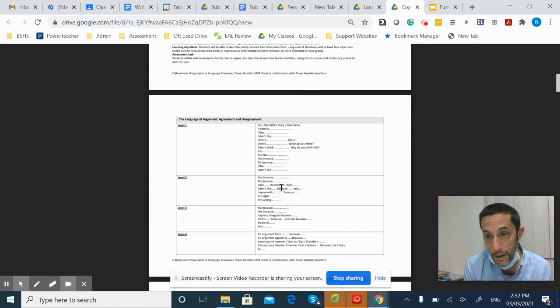Now, this is where you need to be careful because, in my opinion, if you just copy and paste here or just take these ones directly, you might end up doing more harm than good, because if you choose things that actually aren't helpful to do your assessment, then it's going to hurt the kids rather than help them. So this is where your model comes in. If you've written a model answer, then you've actually thought about the language necessary, and you can use that language and some other alternatives that you know will be helpful.